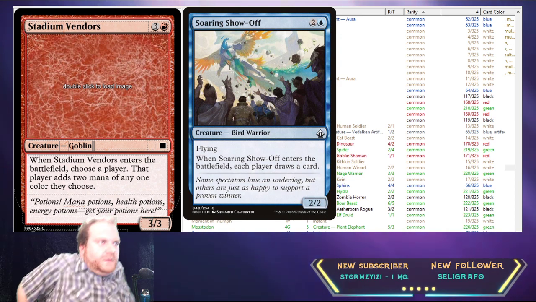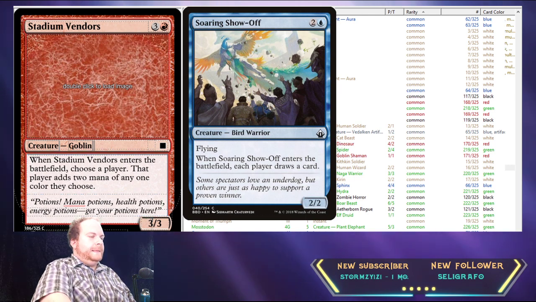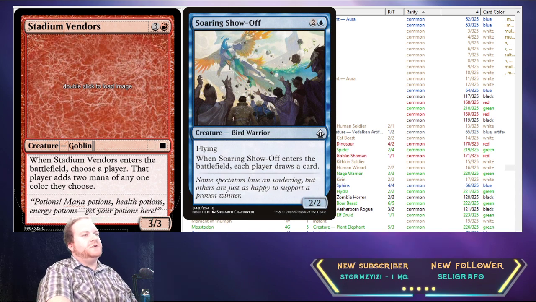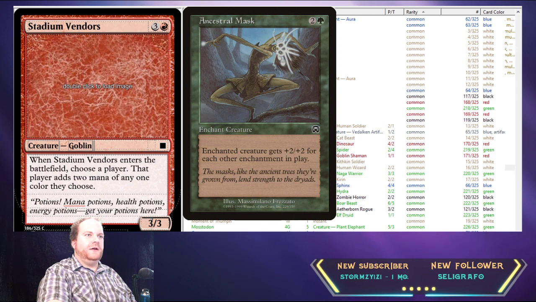So we wanted auras in green white, and Ancestral Mask is very much there. That was also in Eternal Masters. It's not on the reserve list. That one's a very big win for me, right off the bat. There is also Darting Merfolk, but I don't like Darting Merfolk. No, the fact that Ancestral Mask just immediately made me go like, ooh, this one, I think, is the way to go.